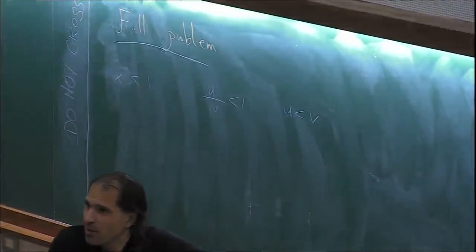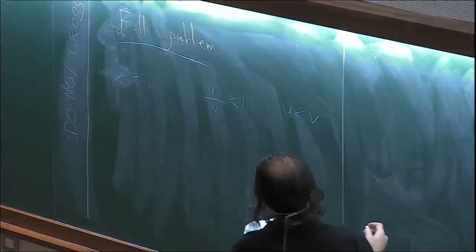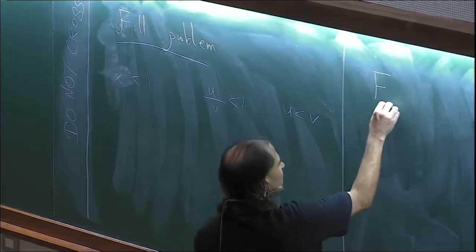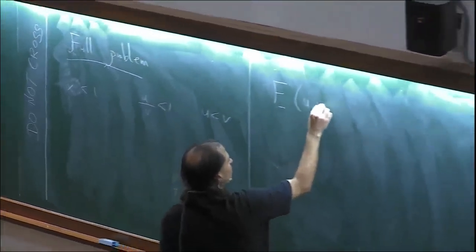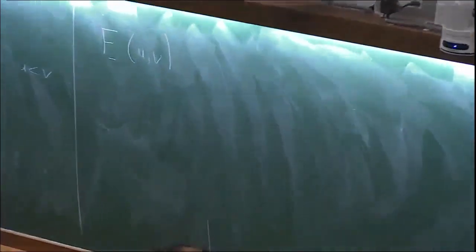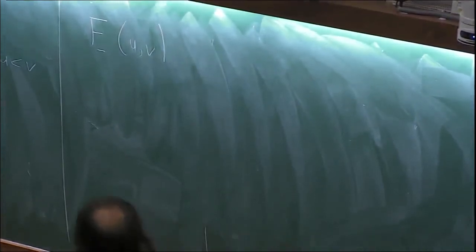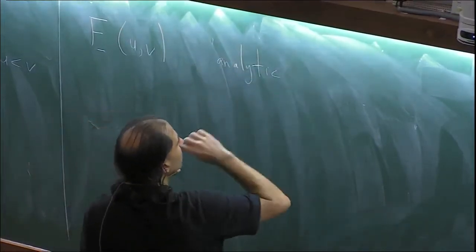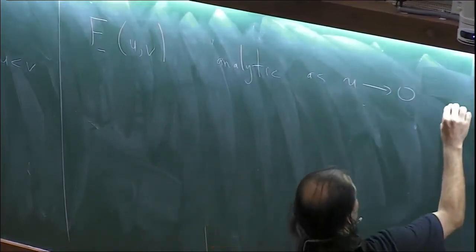And I'll spare you, it's a totally trivial calculation. It's just exactly what we did before, but now I just have a function of 2 variables. So let me call that solution f minus, and I apologize that I also use the f's for hypergeometric solutions. I hope it won't be confusing because one will depend on 2 variables and the other one will only depend on 1. So this is f minus of u and v. This is a solution of our whole differential equation. This is the one that's analytic as u goes to 0, okay, for u less than v.